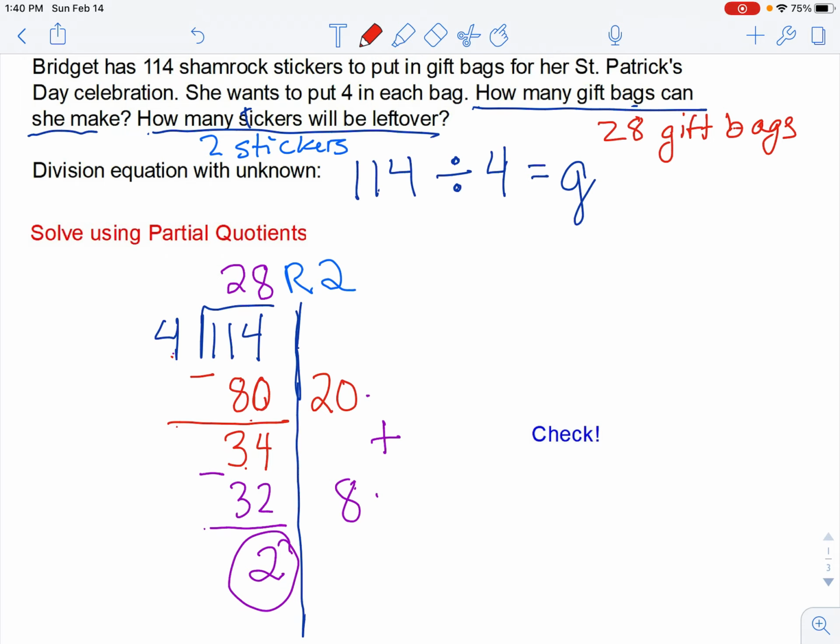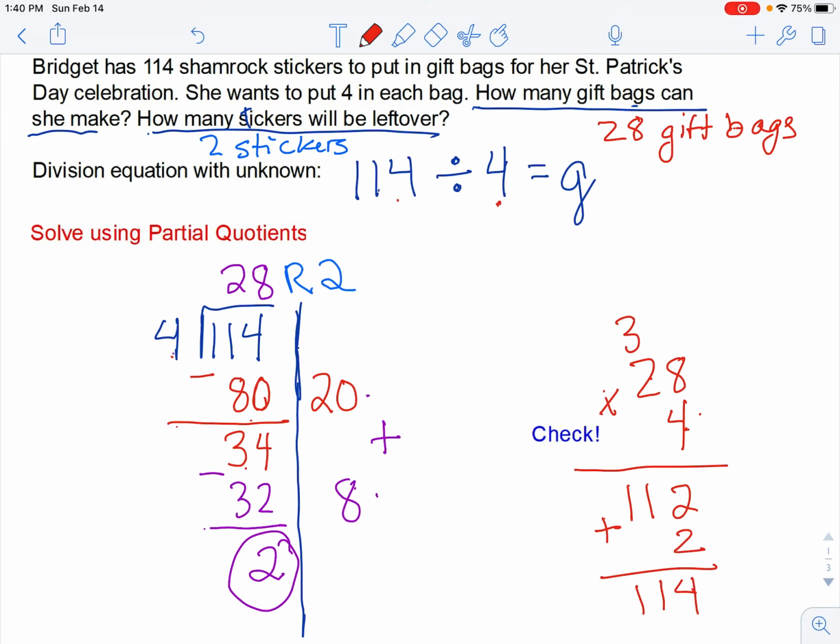Now we're going to check this with multiplication. If I think 114 divided by 4 equals 28 remainder 2, well then 28 times 4 and then plus 2 more should get me back to my dividend, 114. So let's check that. 8 times 4 is 32. Put down my 2, carry my 3. 4 times 2 is 8, 9, 10, 11. Great, that got me to 112. And remember, I had that remainder 2. So we'll add that on. And now we get to 114. And I like to say, ding, ding, ding, dividend. So we know our answer makes sense.